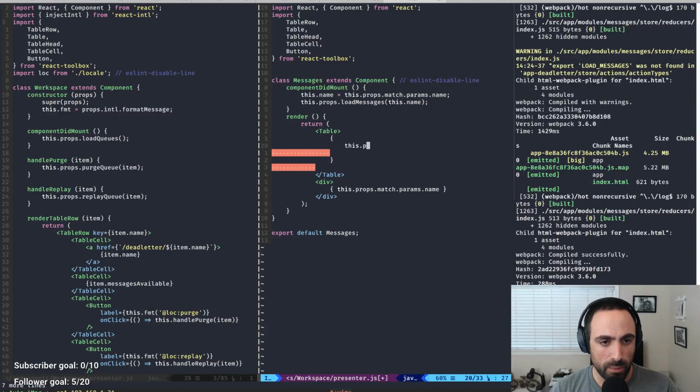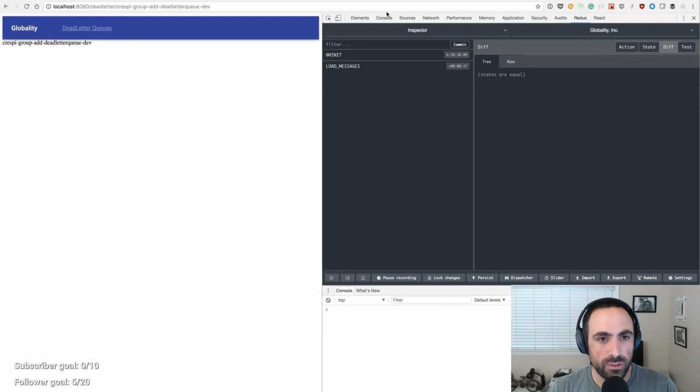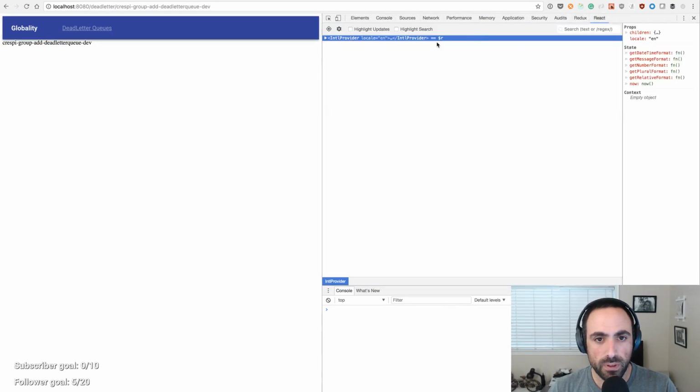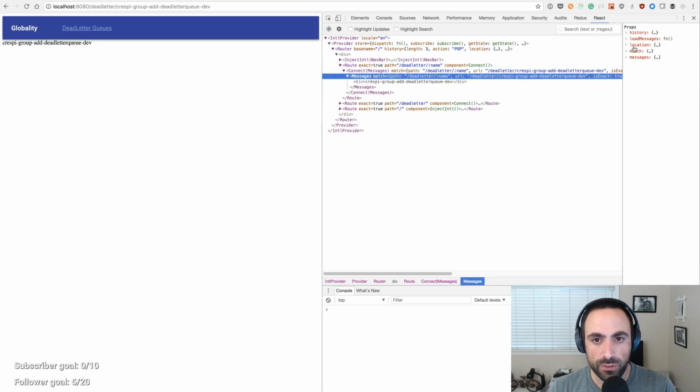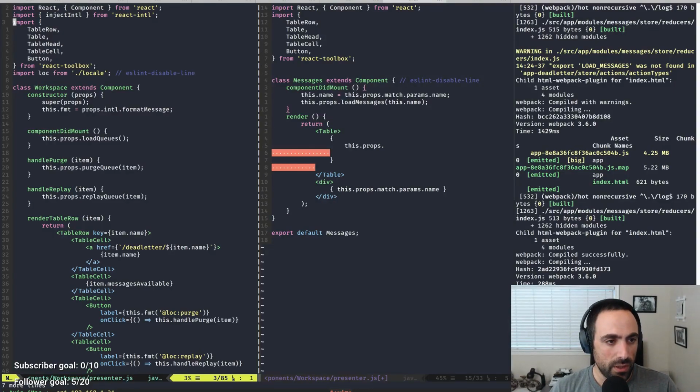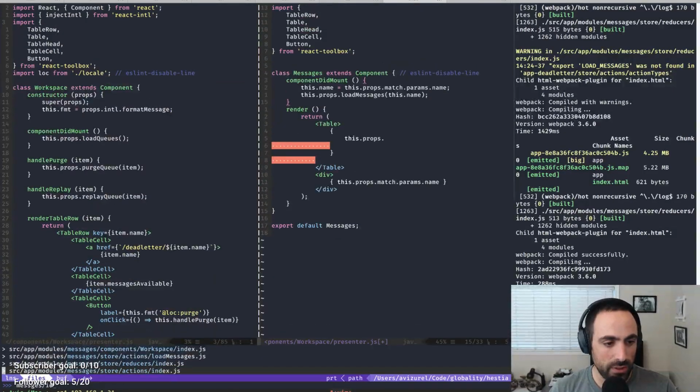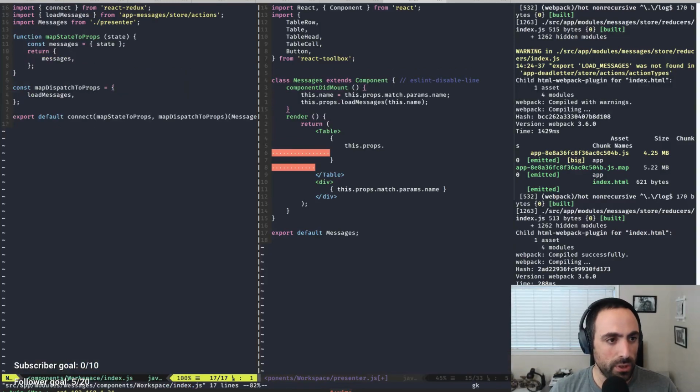And then here, this will be this.props.what? This.props.what? So this should be in the state already. So messages, we have messages, state, okay. So then here, messages index.js in the workspace. So we have messages, this.state.messages.